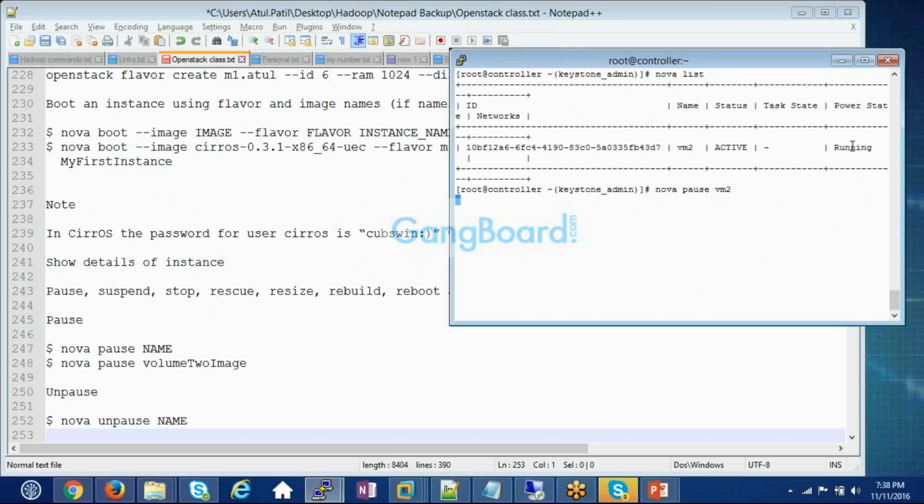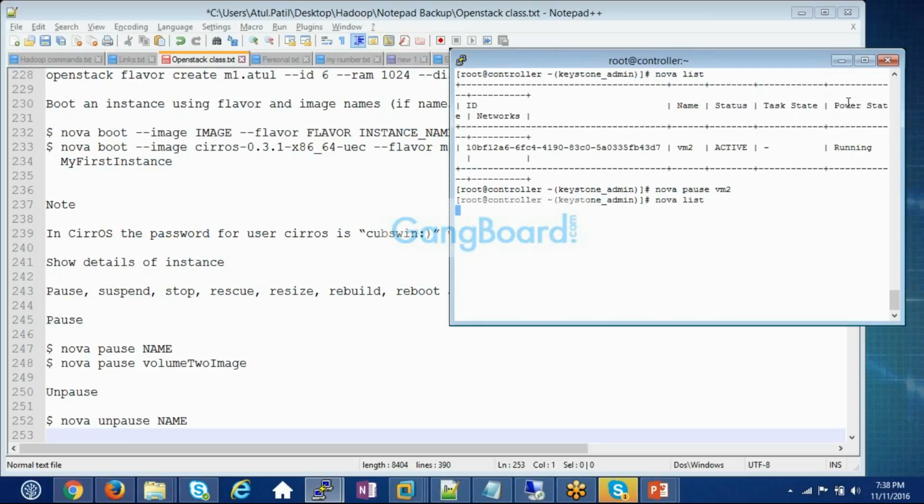That is to pause any VM, not to stop it. If you want to stop, then you can use nova stop and the VM name or VM ID. Then I can check the nova list command.